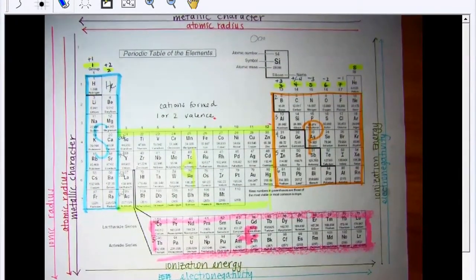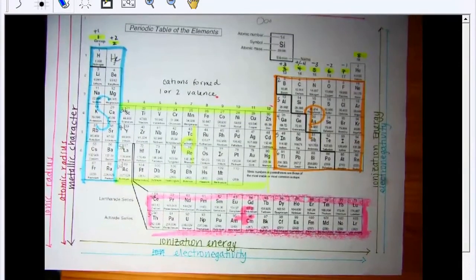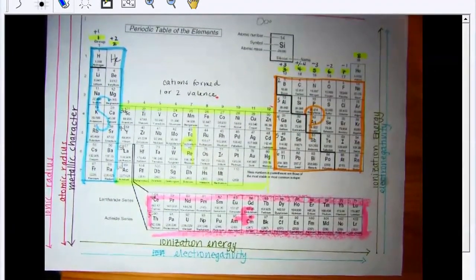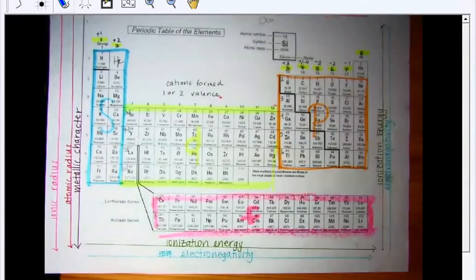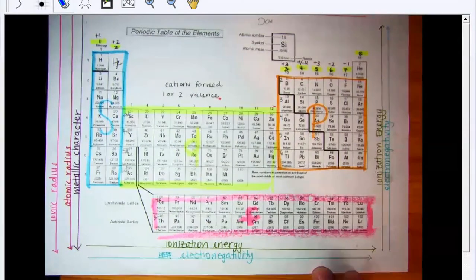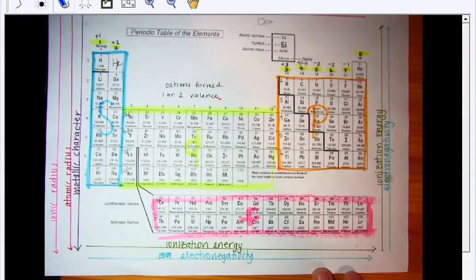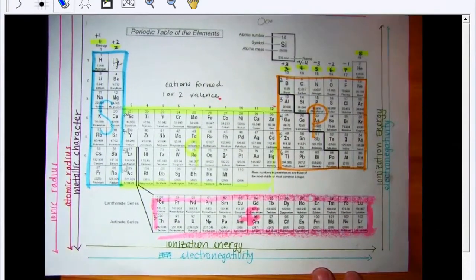The thing that is the hardest to remove an electron from is helium. The thing that is the easiest to remove an electron from is francium. So if I were to say who's got a higher ionization energy, is it nitrogen or is it fluorine? It's much harder to remove an electron from fluorine, because your ionization energy goes this way, than it is from nitrogen. Fluorine is going to have a higher ionization energy than nitrogen. If I were to say who's got a higher ionization energy, fluorine or iodine? Fluorine is going to have a higher ionization energy than iodine.